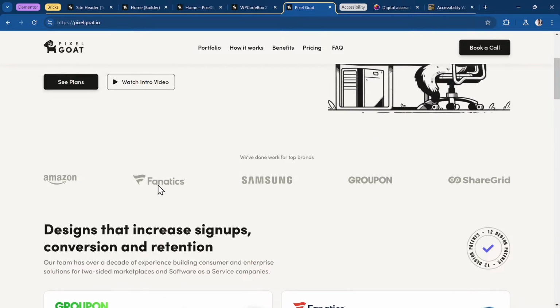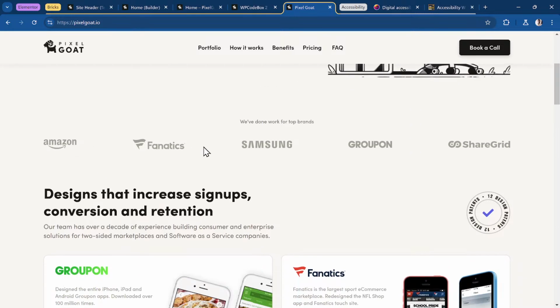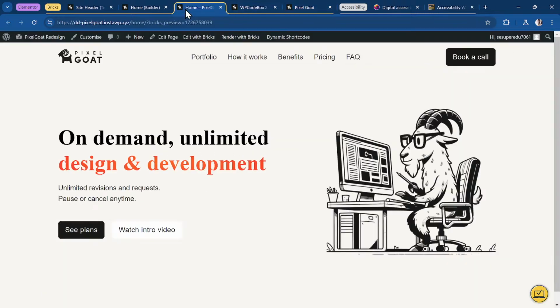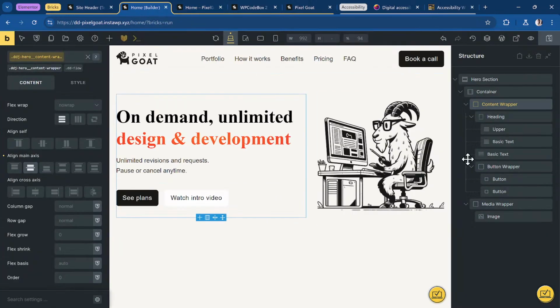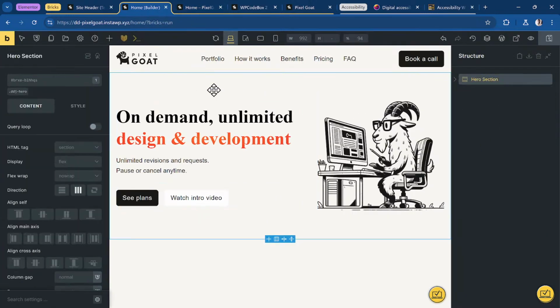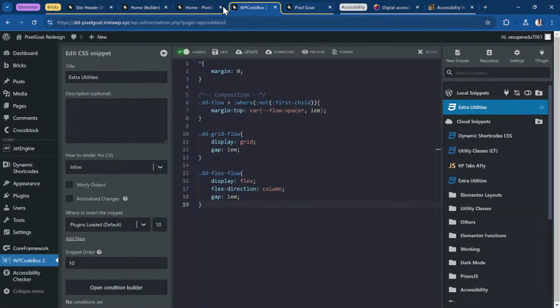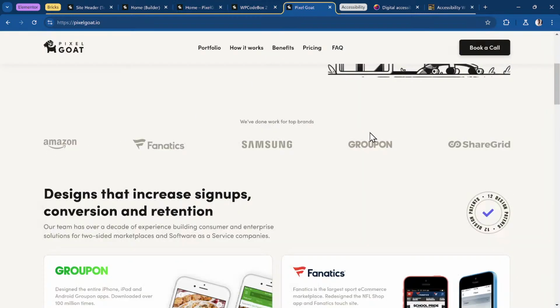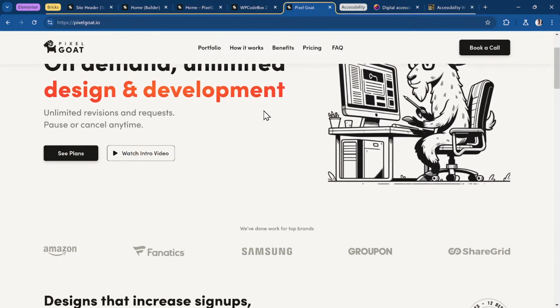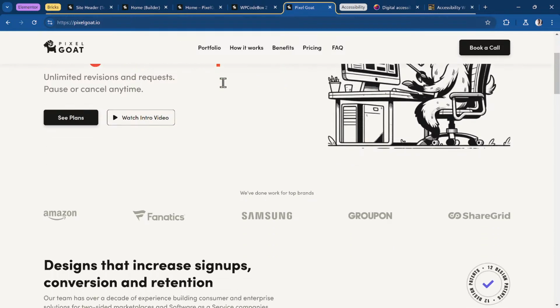So for this grid, I think all we just do, because the name is in the image, let's see what I'll do. Let's all discuss. Let me see. Add a section. Within that, I'll drop in all of the images. So there's 1, 2, 3, 4, 5. So it's a heading first, like "we've done work for the following brands," and then these are lists of items. So this will be like a heading and then a list, I suppose, or we'll see.